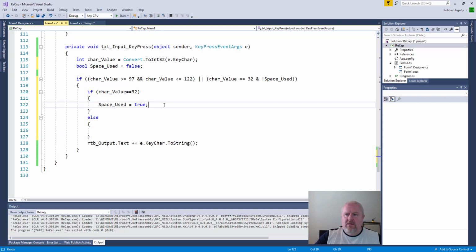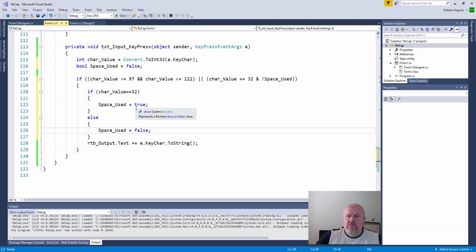Just take that out of there, I'm just thinking ahead of myself. So if it has been used, set that to true, else set it to false. So we're just toggling this based on whether it's been used or not. The first time it comes in, it'll set that to true, and then it'll do the print as normal. The next time, because it's set to true, it won't come in again if we have another space. But if we have a non-space character, it will come in, that will no longer be true, so we'll go in here and reset that back to false for the next time.